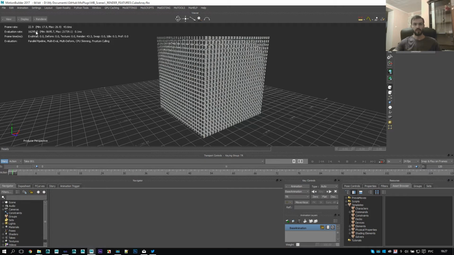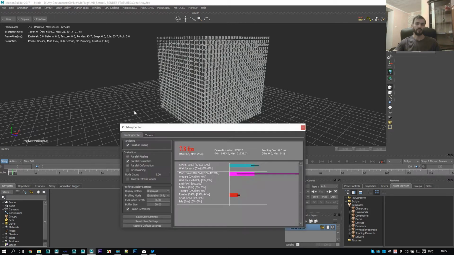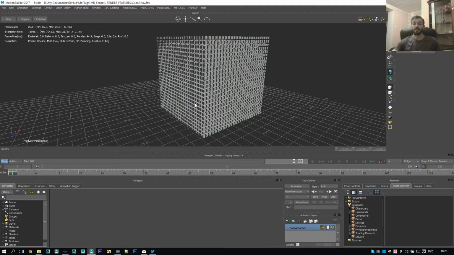So here are the 15,500 cubes. You see that on my laptop the performance is really not very good. I have around 20 frames per second, which is not affordable for good animating, to really feel the animation, to work with animation without any limitations. It's better to have more than 30. But anyway, let's say this is my environment, that's what I should work with, and for me it will be helpful to have this environment as the background.